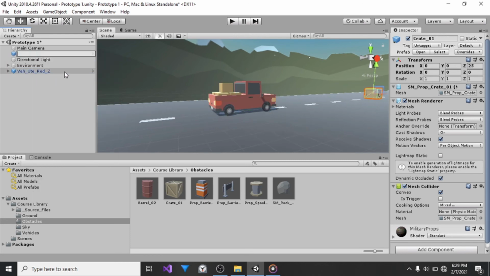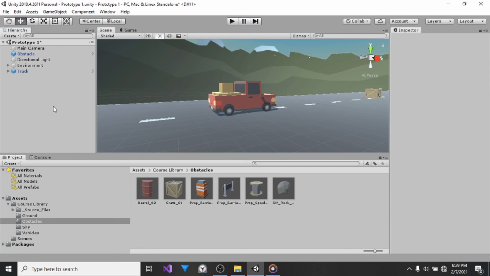And with our truck or vehicle, I'm going to click on it until it's highlighted, and then in the inspector tab on the right, I can rename it to vehicle or truck, or whatever you want. That's of course up to you. I'm going to rename it vehicle, and now you can see in the hierarchy it is also renamed. So there are just two different ways to rename your objects.